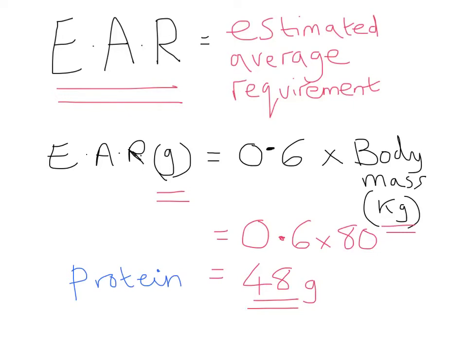Now protein is an essential part of our diet. Lower down the school when you're asked about food groups, you say for growth and repair, and that is completely true. It's the growth of our whole body, especially for our muscles. Protein is essential. Our hormones, enzymes, structural components of our cell membranes, many receptors are protein. So it's vital. At this point I want to explain the importance of the EAR. The EAR is an estimated daily amount for an average person with a particular body mass. But there are examples of people that would need more protein. For example, a growing teenager would need far more in their diet than an adult with the same body mass. And pregnant women would also need more protein in their diet, as will new mothers who are breastfeeding their baby.